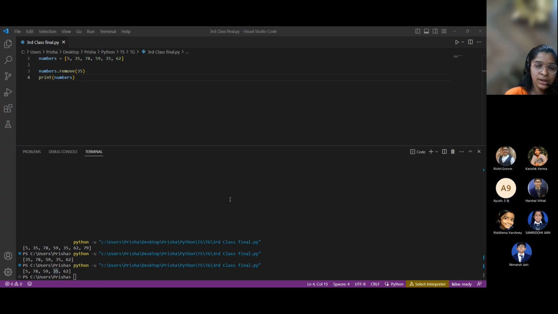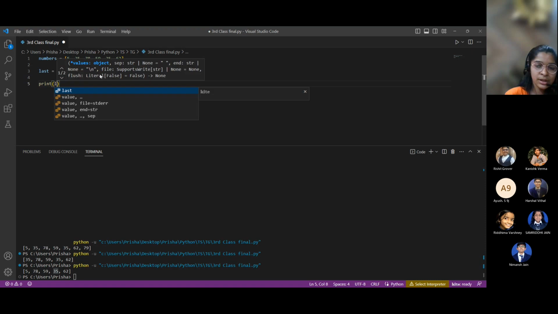Yeah. Okay, then we have two more functions. We have numbers.pop. So let's say I want to get the last number from the list. I want to get 62 and I also want to remove it. What I can do is use last, the variable name, equal to numbers.pop. So what pop does is it will also remove the last element of the list. It will remove 62 from the list and it will also assign last the last number that was 62.